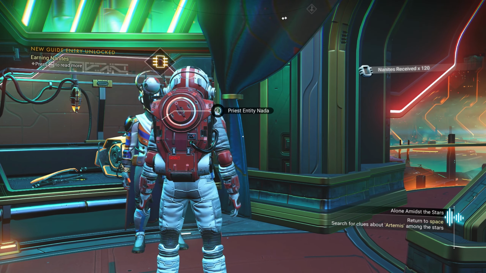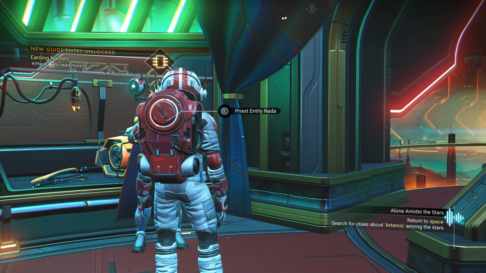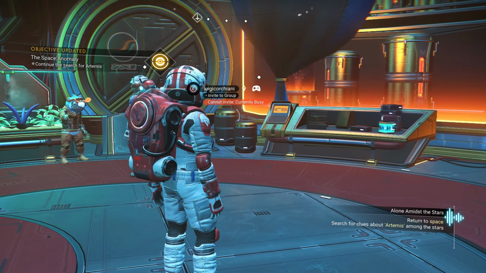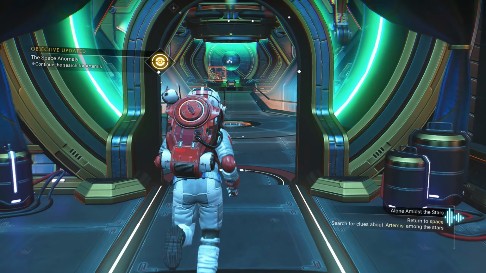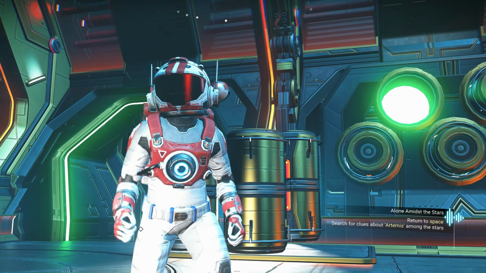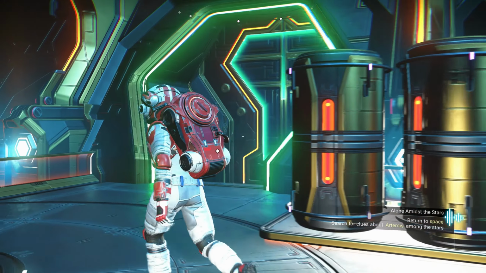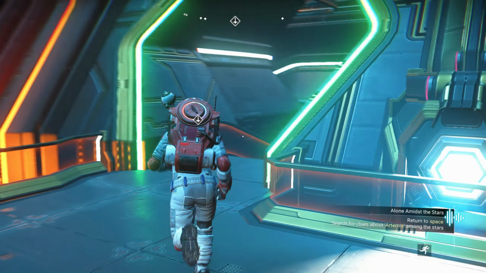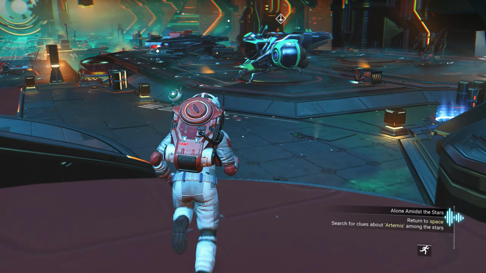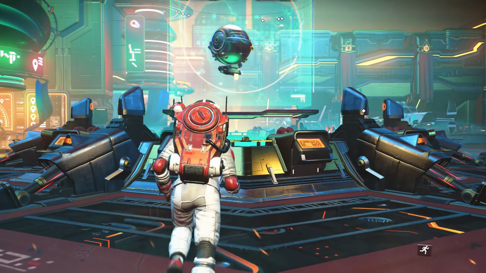What we got? 120 more nanites. Return to space. Search for clues about Artemis among the stars. Okay. Interesting. Oh, robotic arm changing out those things, whatever those things are. Right, ship is down this way. There it be. Can I access this then?